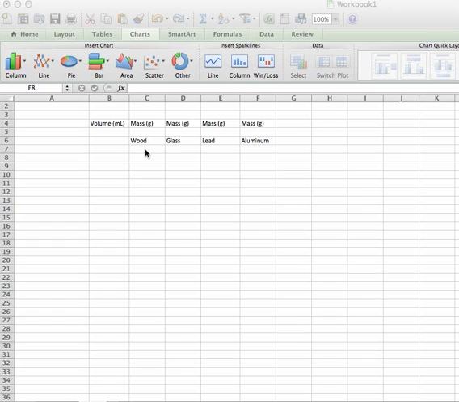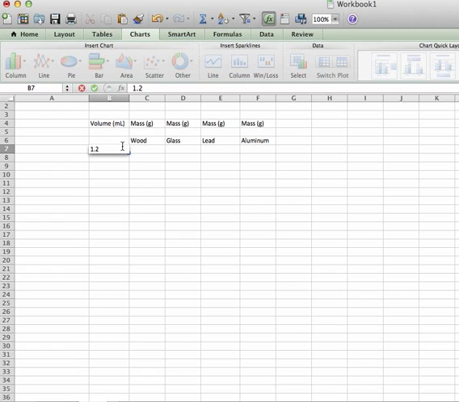Okay, so for the first thing, I'm going to plot my data points. Actually, let's say glass had the smallest volume. Let's say there was a volume of 1.2 milliliters, and the glass at 1.2 milliliters was 4 grams. I don't know, again, just making it up.